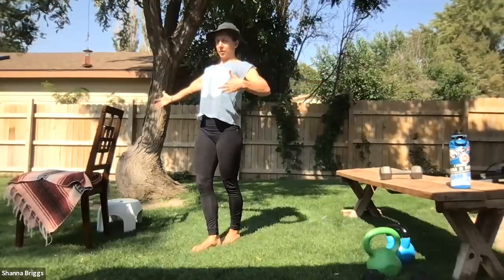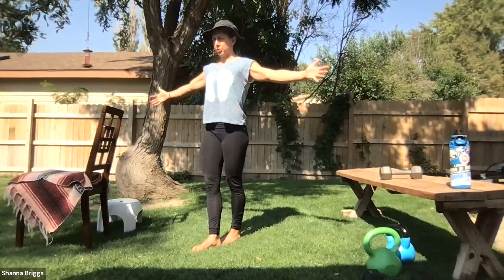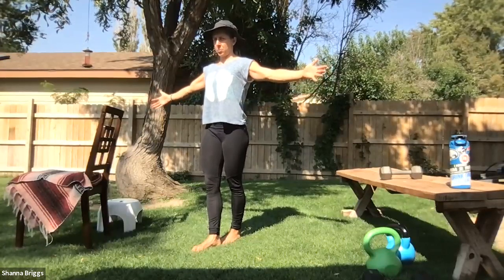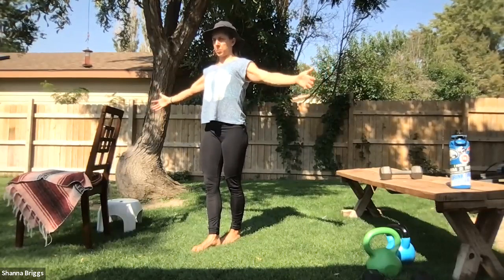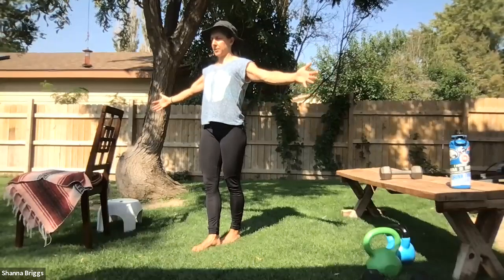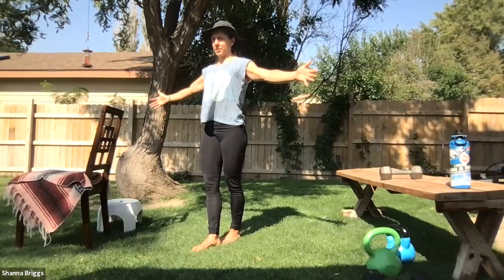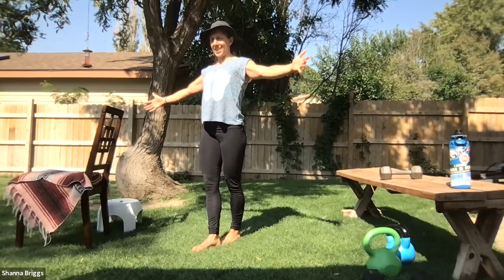Good, I'm starting to see an arch back. So ribs down, keep them stacked right over the shoulders. Look straight ahead. Nice. Halfway. Soft bend in the knees. Keep pulling that midline in. Almost there. Great job. Don't let those shoulders start to creep up. Bring them down and rest.